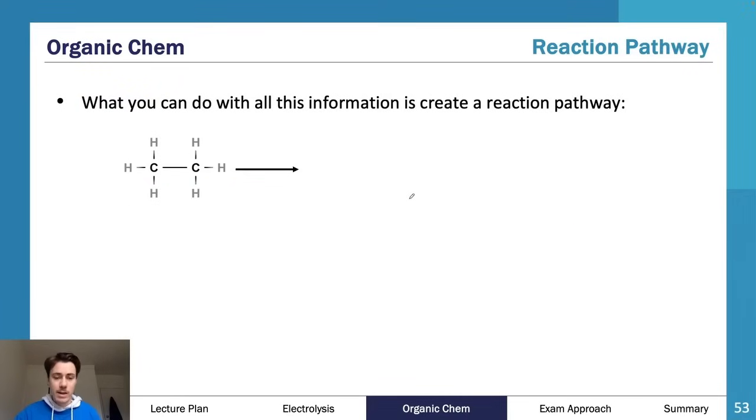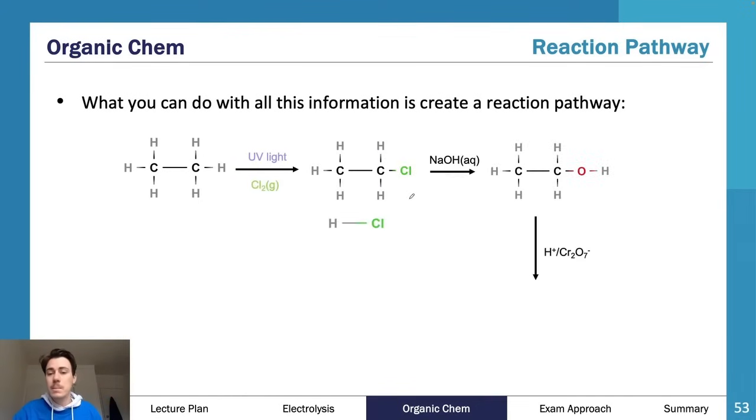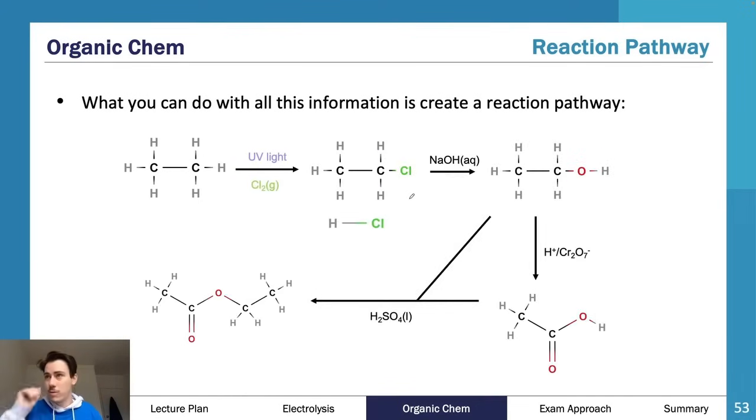What's really important as well, and this is a really distinct way to learn, and I always go through with my class and my students sort of like a poster for reaction pathways. I think it's the best way to do it. I'm not going to go through that today, but I'm just going to go through like a mini sort of example. You can make reaction pathways out of this stuff, and you can learn from that. And this is the way VCE wants you to learn your organic reactions. This is distinctly how they have set it out. They want you to learn it like this.